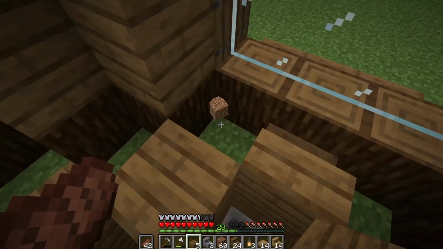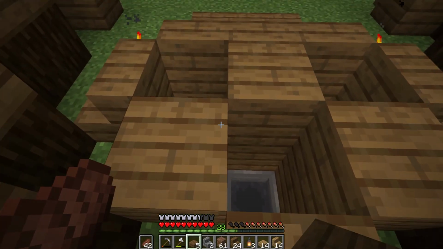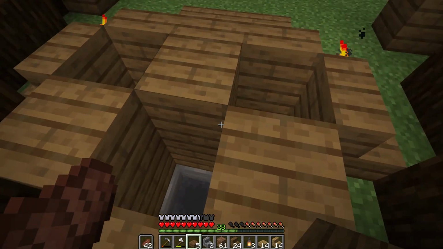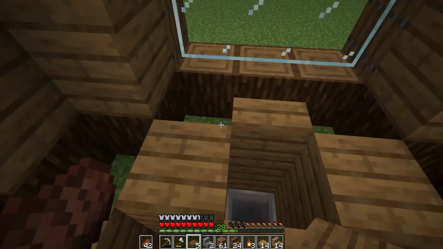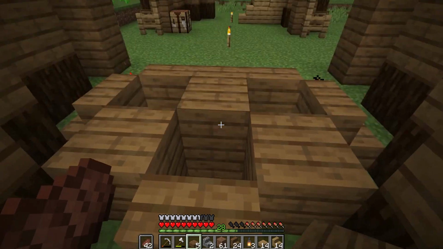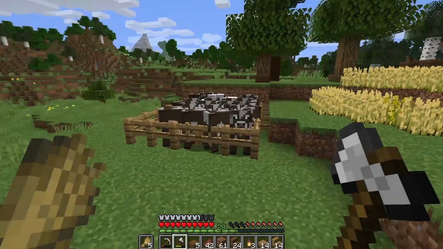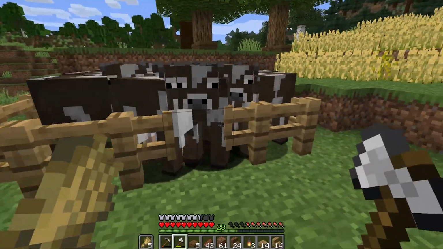Okay, so now it's time to actually get the cows in here, and I have a feeling this is actually going to be very tricky, just because there's not much room for me to lead them back here, so I'm probably gonna have to lead them in part of the way and then nudge them in. I don't see any more cows just hanging out. There's a chicken, so that's good. I'll just need one more chicken. So I'm gonna have to get more cows out of here.